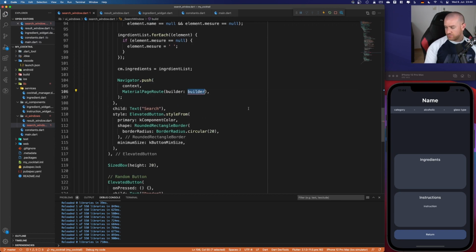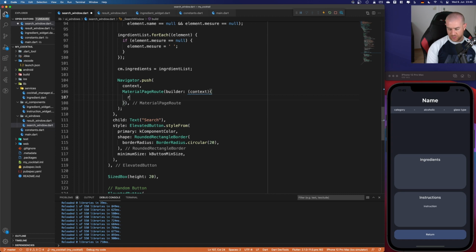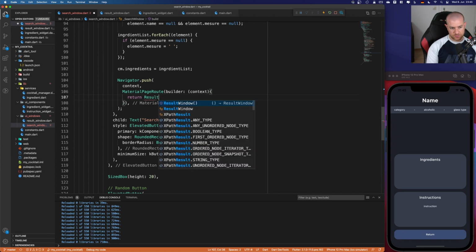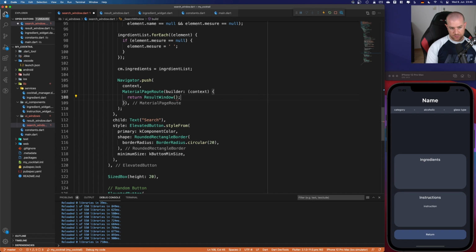So in the builder we need a context, and with that context we say return ResultWindow. We need to say, okay, this is where we need to go. We need to go to this page, to this result window. And this is how we do it. We give it the context, and then we say return ResultWindow.